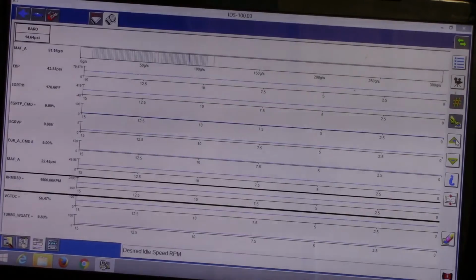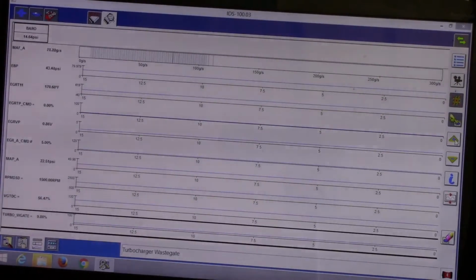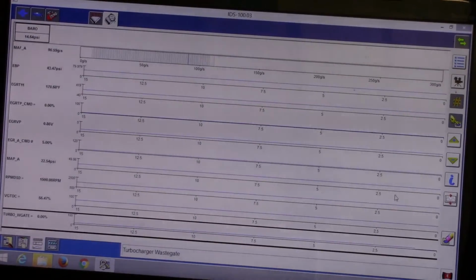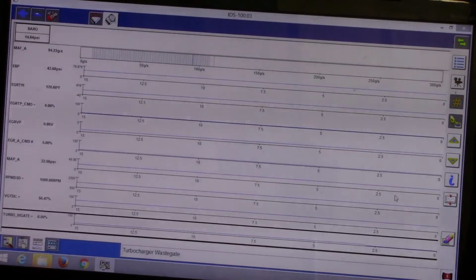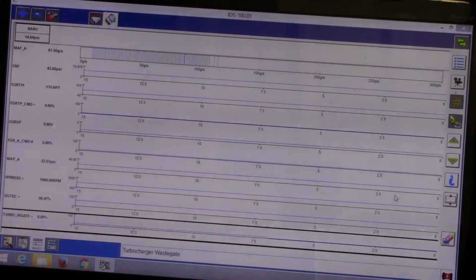Our exhaust back pressure is steady at 43. We dipped down to 40 grams per second just then. So this mass airflow sensor is all over the place.